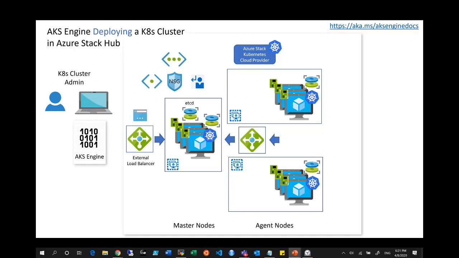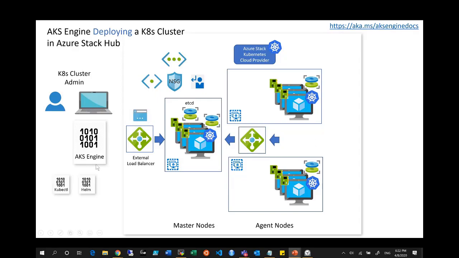This one is native. It deploys all the components following guidelines and good practices, not only for Azure Stack Hub, but also from the Kubernetes community. So at runtime, what makes our Kubernetes clusters native is this component. It takes advantage of all the artifacts that the user may require.